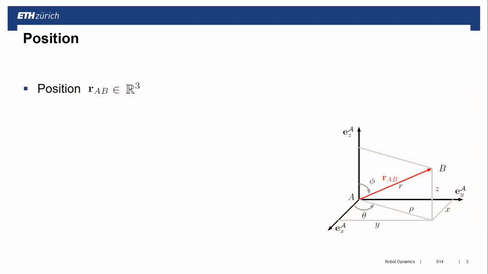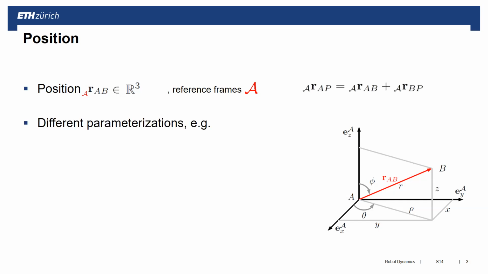So let's start at the very, very beginning. What we looked at first was positions. So we looked at position vectors. We looked at different reference frames. So very important, whenever you have a vector, it has to have a reference frame, and that allows you to do calculus with vectors. So that was the point that is introduced here.